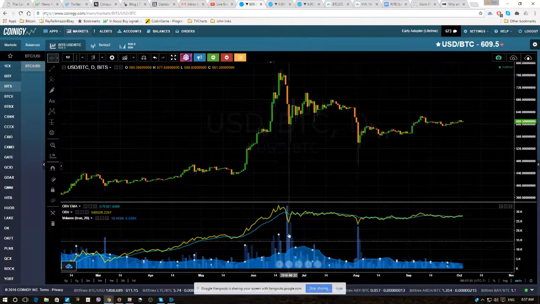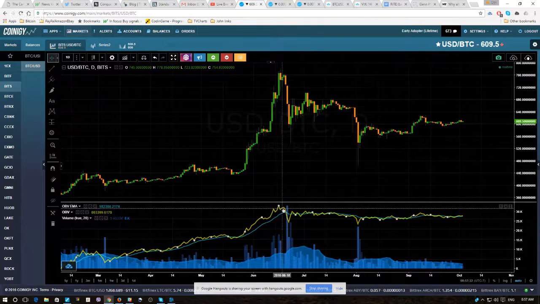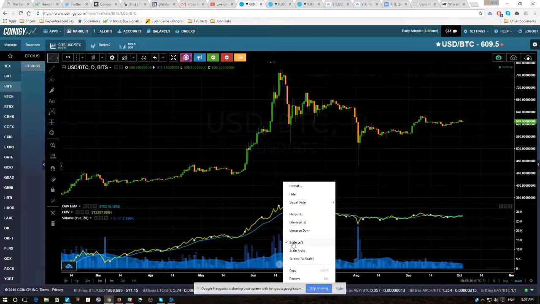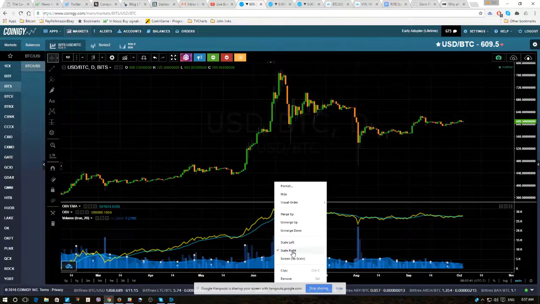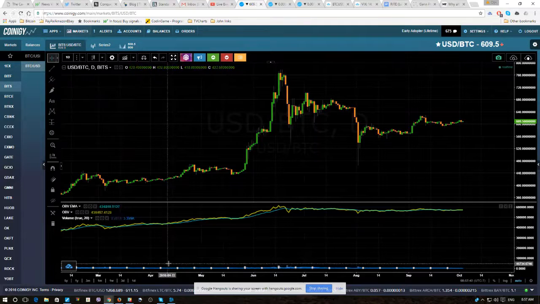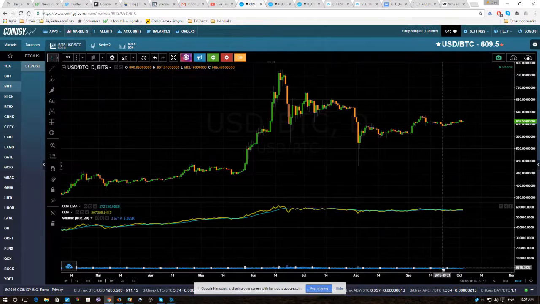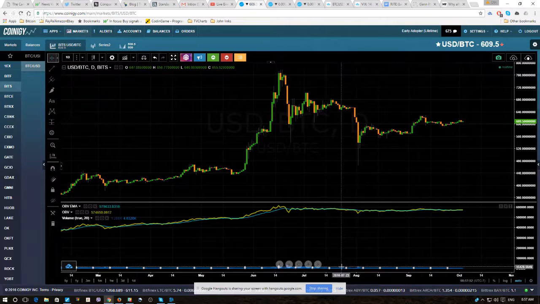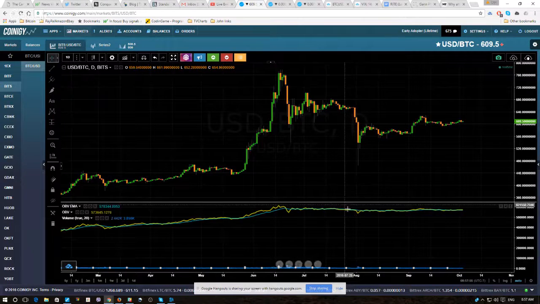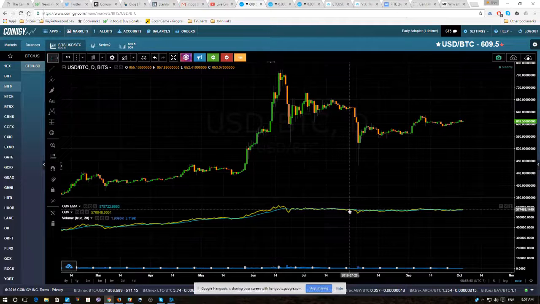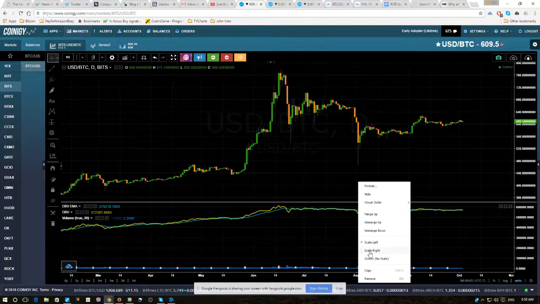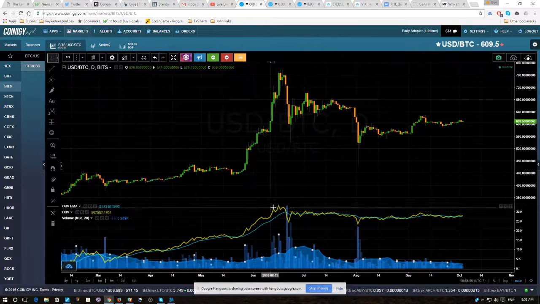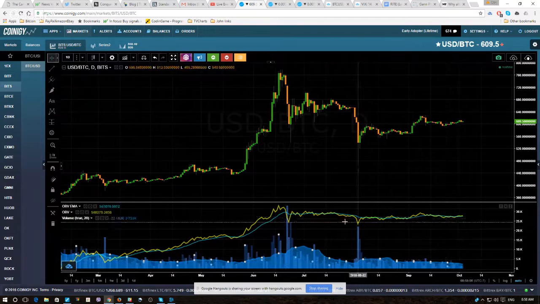The last thing here, now you notice when I selected the scales for the OBV study, remember we set them to left. And if we go on the volume itself, you see that it's set to right. If you go on here and you see that they're all set to the same scale, your study's going to look like this. And you're going to be like, what the heck? How can I use this, Brian? The key is you have to go in and set the volume to a different scale than the indicator. So the indicator and the moving average on the left, and we'll set the volume to the right. Now we have the volume bars nicely overlaid.